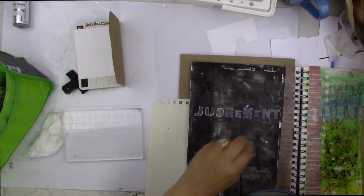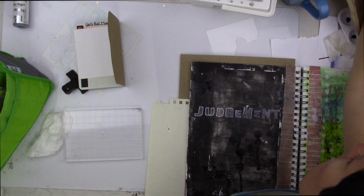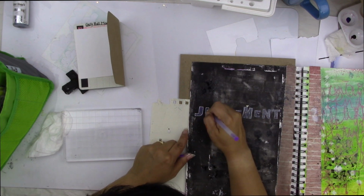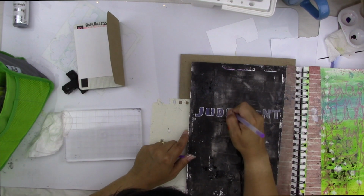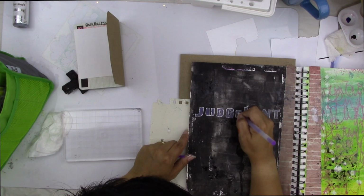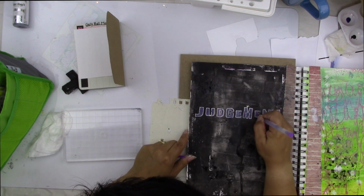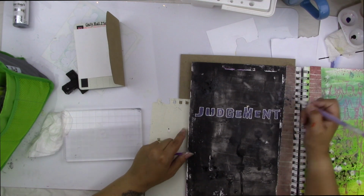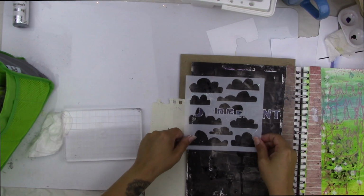So I have my swatch book there to pick which color it was, and I grabbed the wrong pen for a second. I had to remember which pen was the Moonlight one. I found it. There it is. And I'm just going to do some stripes on this one and some swirls on this one and some more swirly things on the D. Basically, I didn't want to color them in. You're not even going to really see these letters because I'm going to cover them up with clouds to symbolize my clouded judgment. So more stripes in different directions. And I think the last one is kind of a wobbly line. There we go. So there's my judgment, and now I'm going to cover it up with some clouds.